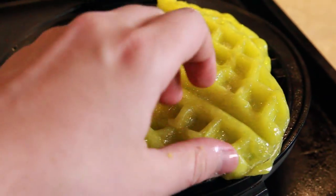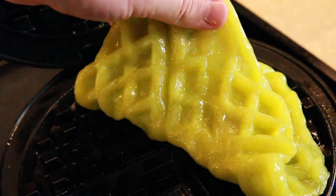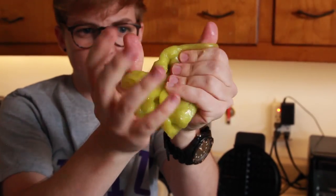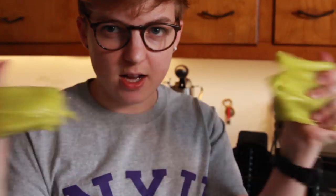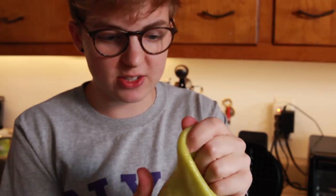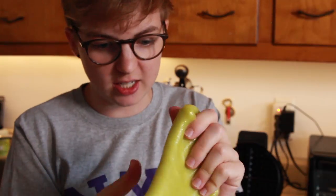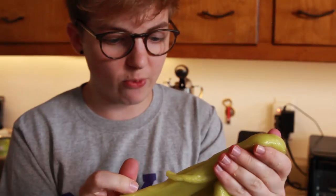I finally get the slime trend, because it molds to whatever your greatest heart's desire is. Alright, so now I'm gonna put it back. Slime is fun! I don't know why it's fun. I have no idea why this is fun, and why I'm enjoying it, and why I feel like I could do this all day and never get bored, but wow — I get it. I get it.